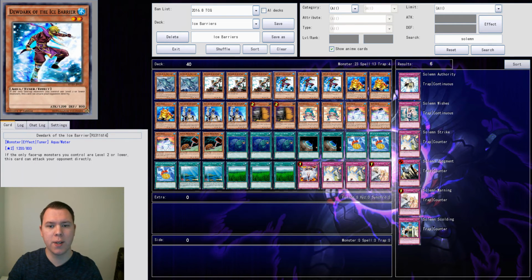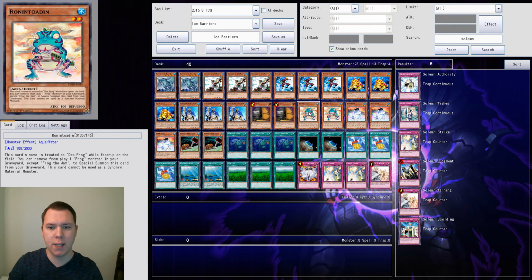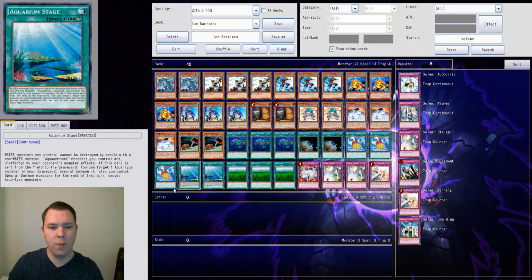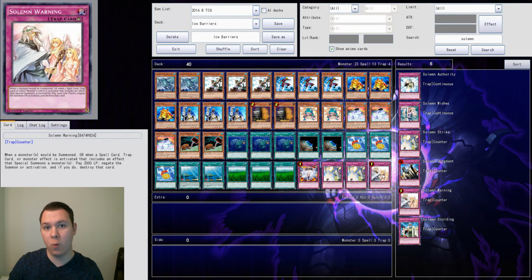We're playing 3 of the Chiromancer, 3 of the Duark of the Ice Barrier, 3 Swap Frog, 3 Prior of the Ice Barrier, 2 Maxi, 2 Rodent Totem, 3 Dupe Frog, 2 Poison Draw, 3 Moray of Greed, 2 Terraforming, 3 Medallion, 2 Aquarium Stage, 3 Wetlands, 1 Vanities, 2 Strike, and 1 Warning.